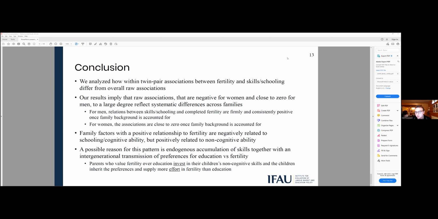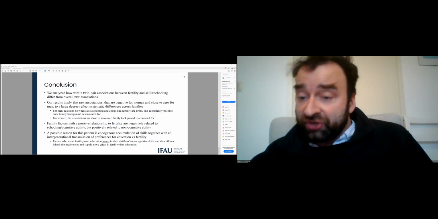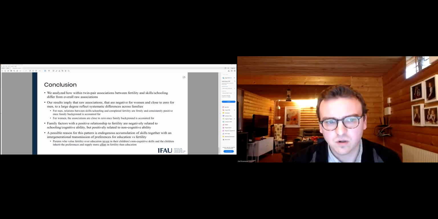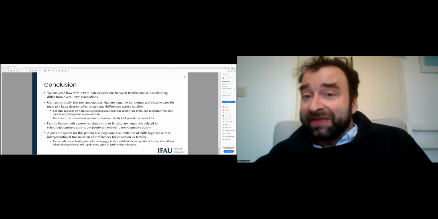And at the same time, you might down prioritize skills that are more helpful on the marriage market or fertility market. So you would interpret your results as suggesting that vertical socialization dominates oblique socialization or horizontal socialization. This is how you would interpret your result. Yeah, yes, I think so. Yes. Okay. So thanks a lot for this clarification.